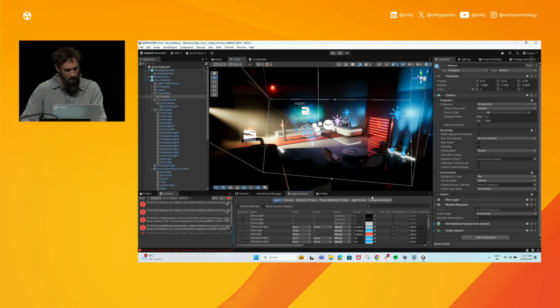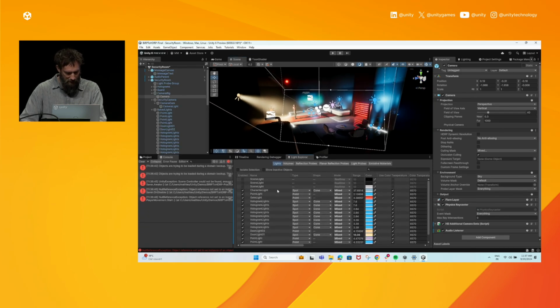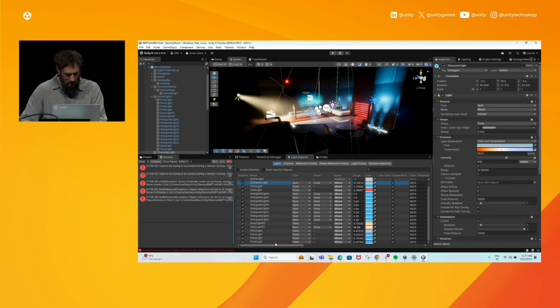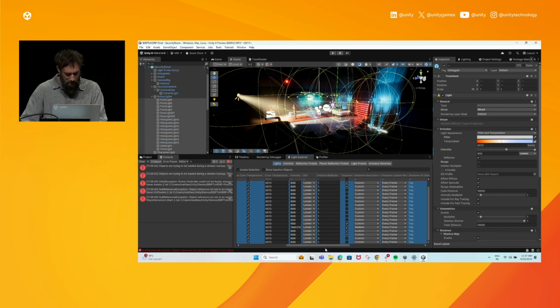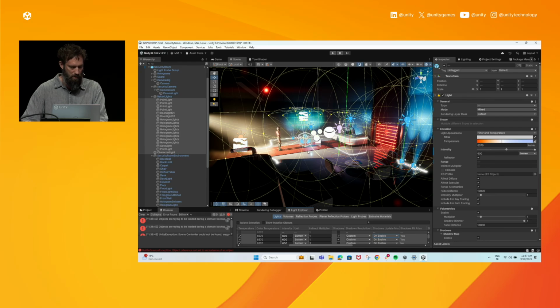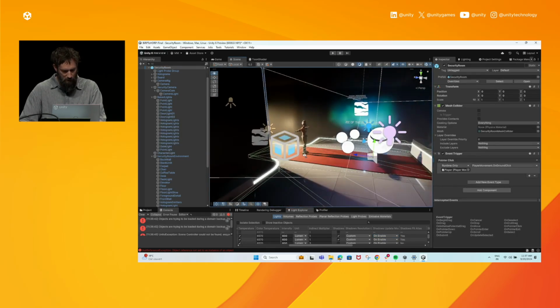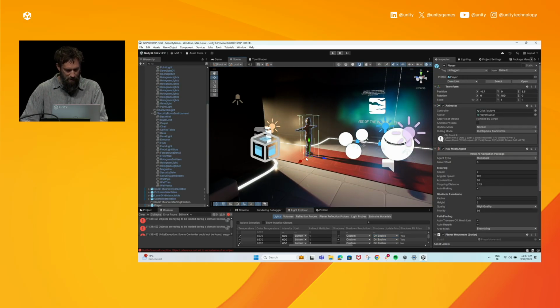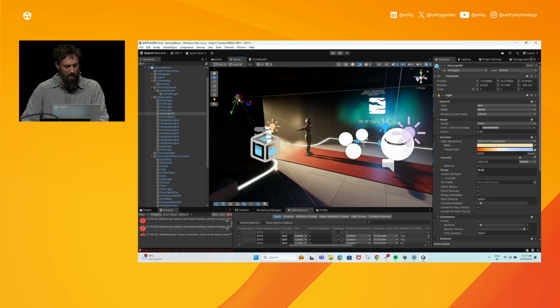So again, using the Light Explorer, I can take all these lights, and you see that a lot of them are casting shadows, which I don't need to. So instead of casting shadows every frame, I could just have the shadows being done once and then just reuse that shadow map. So now it's really good, except that, yeah, if I move this character, then its shadow is cached. So that's not great. But that's really the main shadow I would like to have.